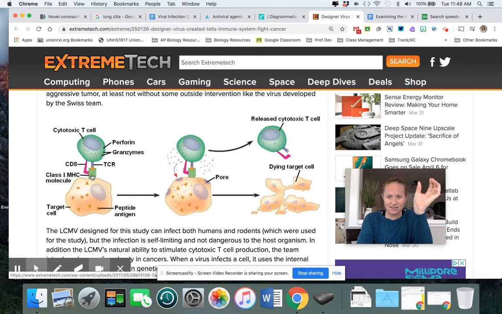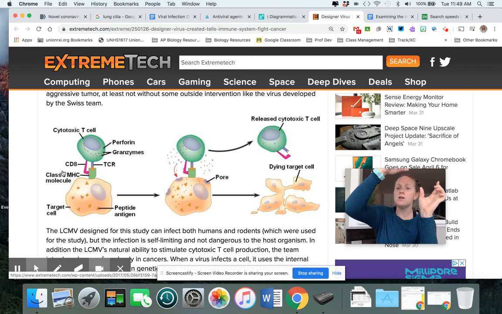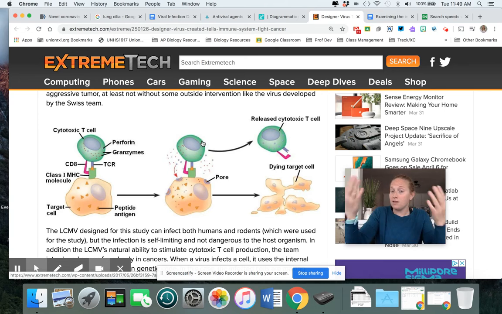So it actually takes that and displays that on the outside. And then these cytotoxic T cells, these killer T cells, come up, and if they recognize it, they say, oh, okay, we're going to start activating. This is what's infecting you, so we're going to start activating this system. Once it's activated, it's going to say, whoa, you're infected. The killer T cell's job is to kill infected cells, as their name implies.